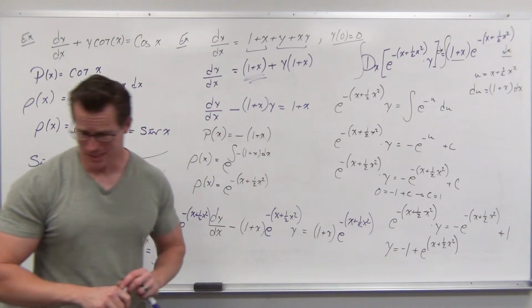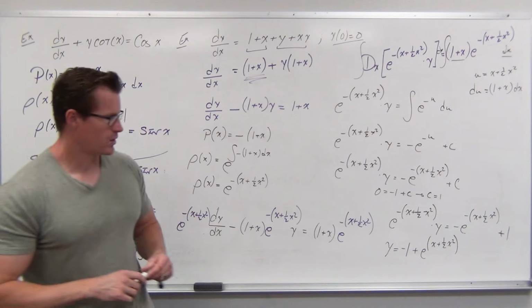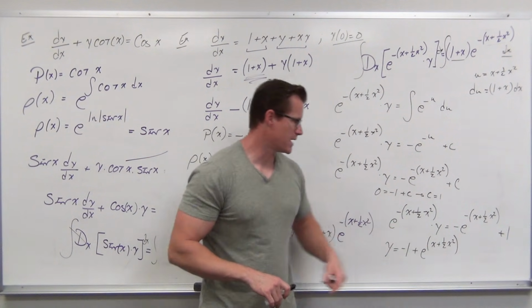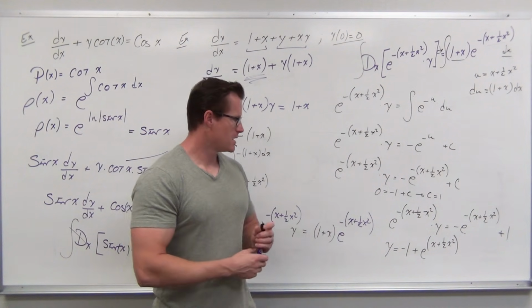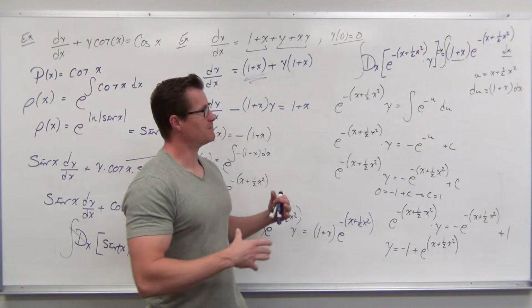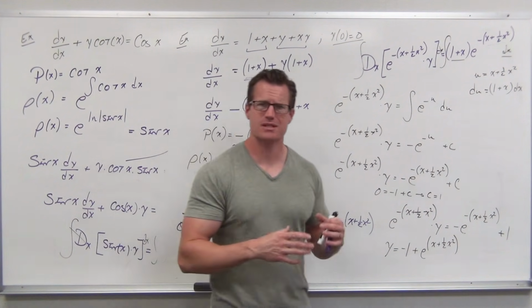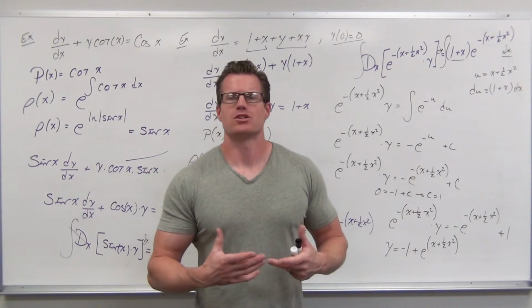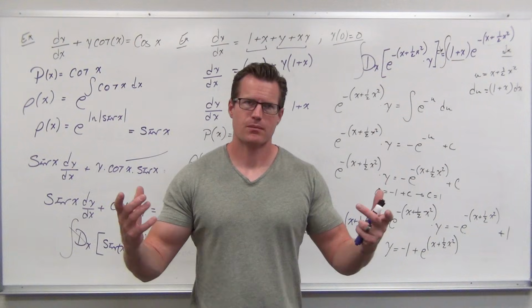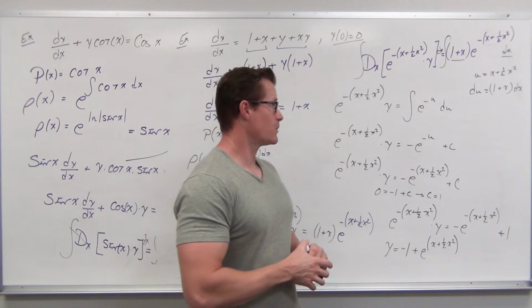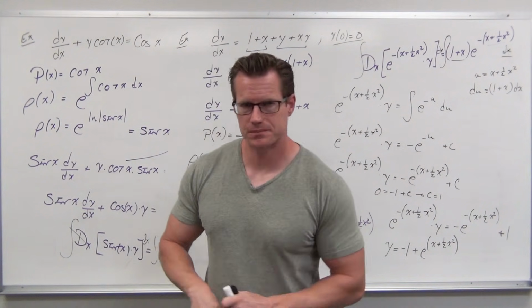And that's about as good as we can get on that one. You might want to write that in a different order. So you could have e to the x plus 1/2 x squared and then plus or minus 1 at the end. No big deal. But that's the idea. All this stuff works, but sometimes you want to check what technique would work best. In this case, I would have certainly tried separable equations first.